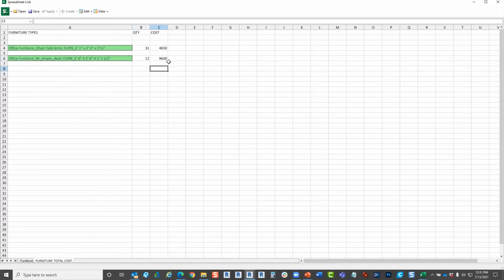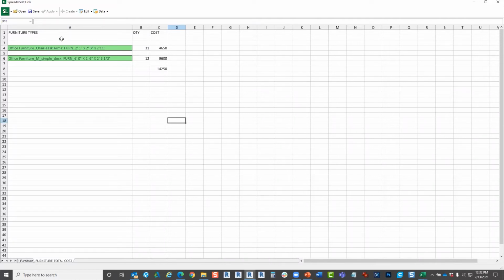We could also start adding our sums, but Spreadsheet Link doesn't have all the, I mean, it allows you to type in the sum. So if I wanted to do an equal and a sum, let me do that up here. And, you know, I could highlight those just like if I was typing it in and get my totals. But of course, I like doing this in Excel because it's a little bit more intuitive. It has the buttons that I can select to add my formulas.